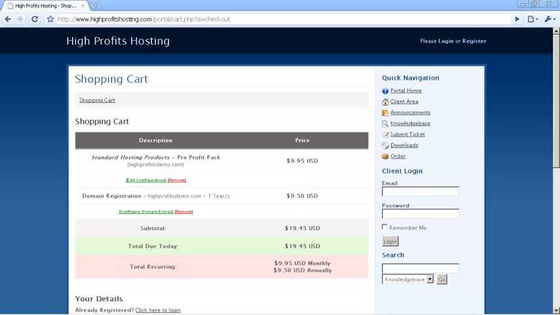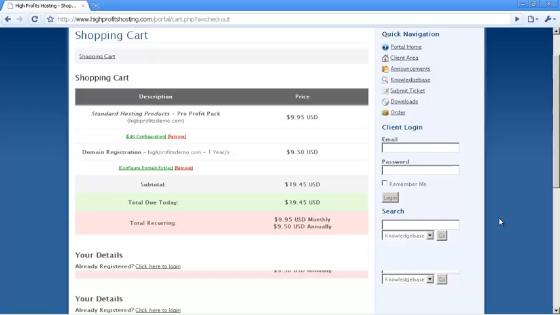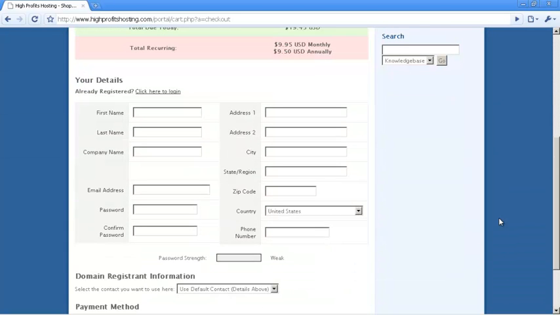The next step is to enter your details. Scroll down the page until you get to the Details section. If you already have an account with us, click on this link to log in. Otherwise, for this tutorial, we will assume you're a new user, so type in your details into the boxes provided. If you're registering this on behalf of a company, please enter the company name here. Enter your email address into this box. It's important that you get your email address correct, as information about your login, system updates, or any other issues will be sent to this email address.